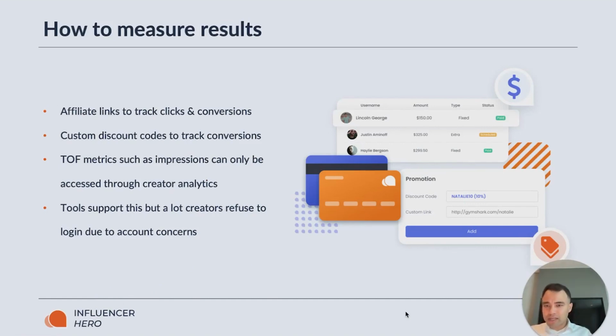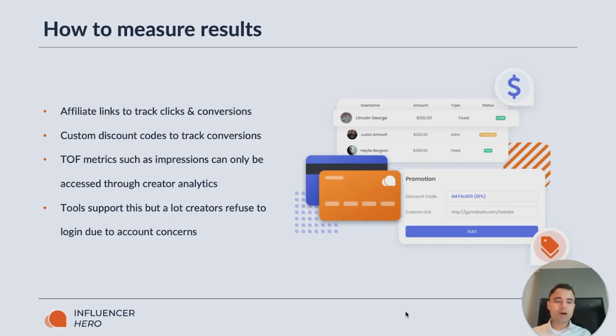We will dissect briefly here already based on bottom of the funnel and top of funnel, right? So the easiest KPIs to track in influencer marketing are actually bottom of the funnel. And what you use for this, and we have explained this earlier already, but just to conclude, because it's such an important part of this session: affiliate links to track clicks and conversions, right?